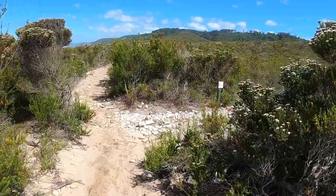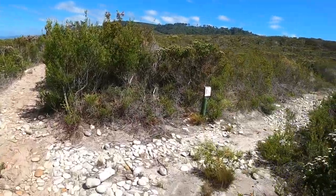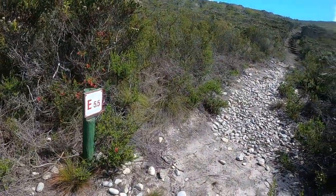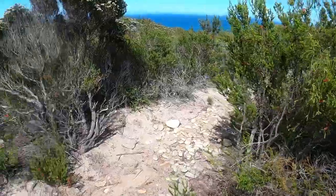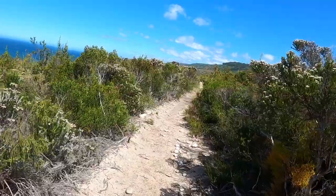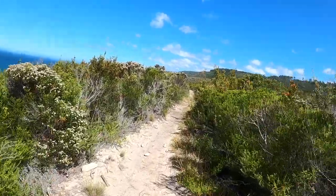This is a tough one. Day three is tough. There was this other incline where I felt like just sitting down for maybe 30 minutes, but can't do that because I'm rushing to Lotering River. Oh wow, look at that. There is another escape route, number 5.5. So if you can't take this no more, you will take this route over here. However, seems like I just like the torture, so I shall continue.